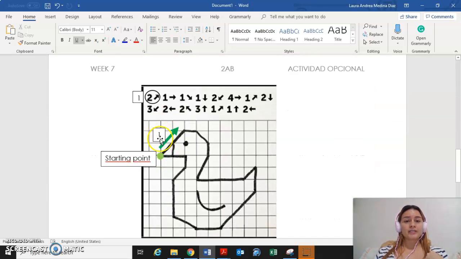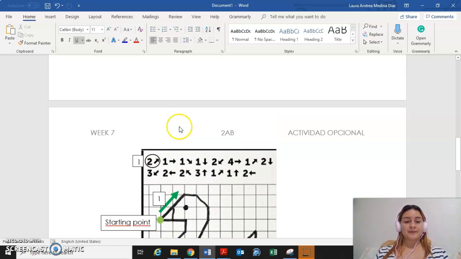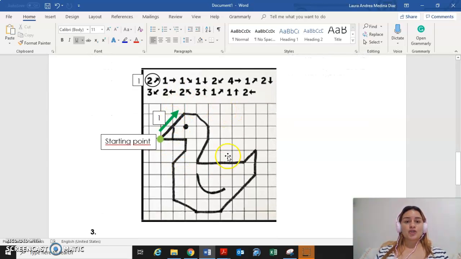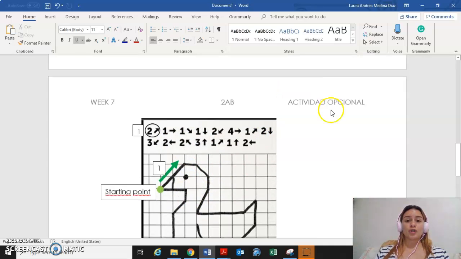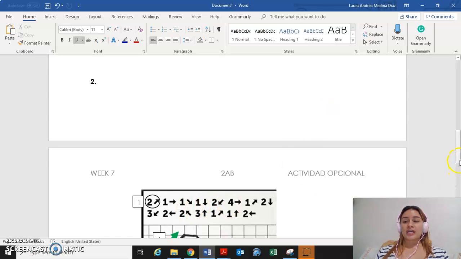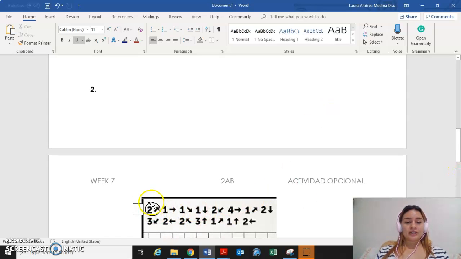In the second part, I'm showing you this. This is the drawing that at the end I'm going to have when I follow these instructions. So the idea is that here you start drawing what it says. We have done an activity very similar to this one at the beginning of the quarantine, that was a butterfly. But in the case of the butterfly, I showed you these directions.